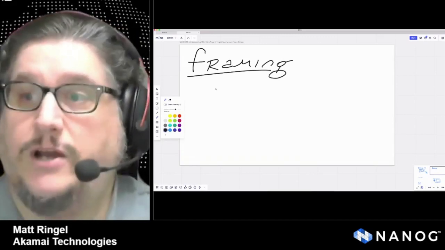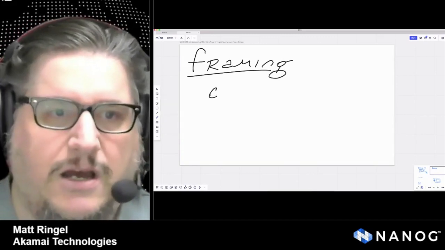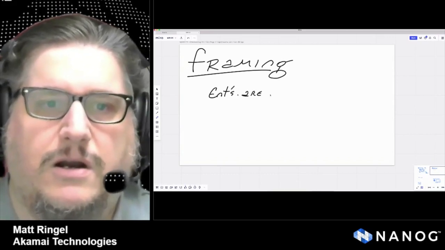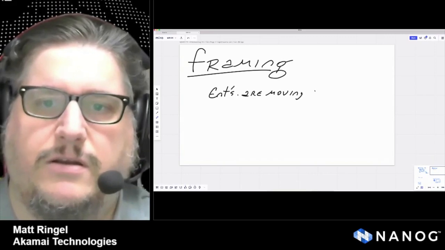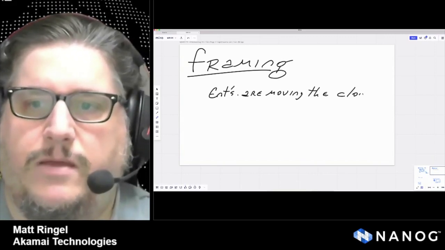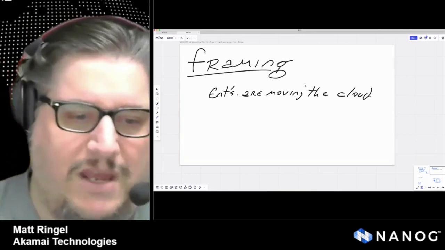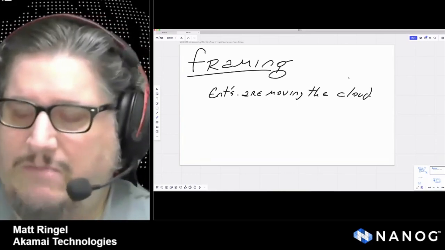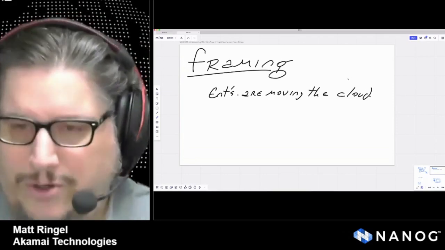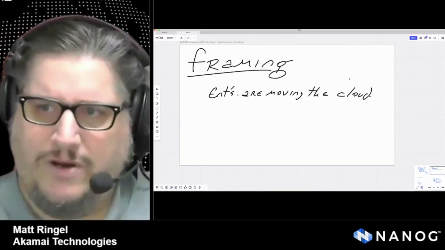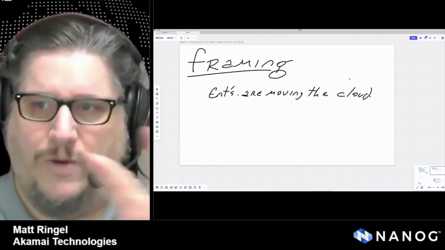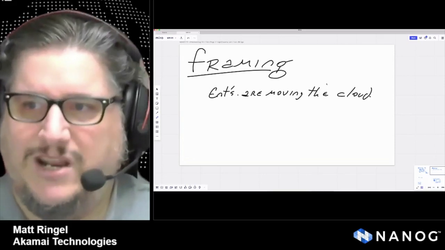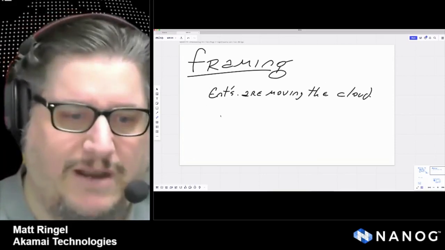another couple of ways to think about framing is how do you give focus when you're actually talking, right? I can say, enterprises are moving to the cloud. Right? What does that mean? Well, there's now a discussion about cloud migration. You've even talked about the businesses that are going to get moving there. And so people now chunk through their heads and they go, okay, we're talking about enterprises, we're talking about cloud migration, we're talking about migration between something and going somewhere. You've now set up a cascade of assumptions about what they're going to think about next.